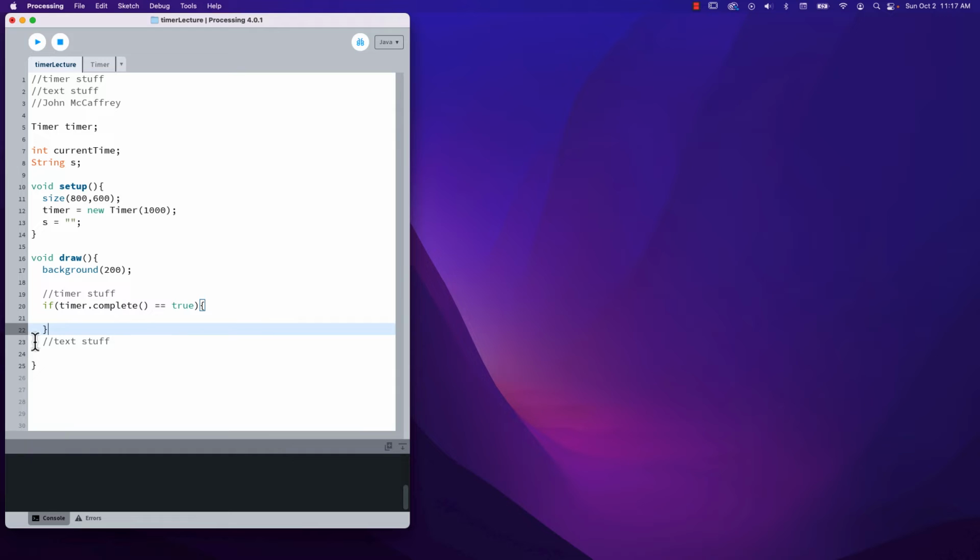So if the timer is complete, then I can say current time plus, my fingers missed. I'll move my cursor so we can see what I'm typing. So current time goes up by 1, and then we tell our timer to start. So that now tells the timer to run a second time, and a third time, and a fourth time.